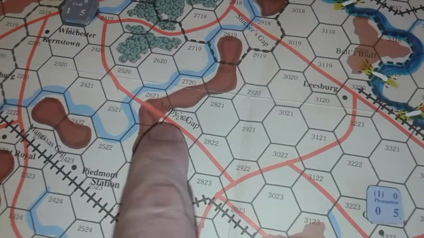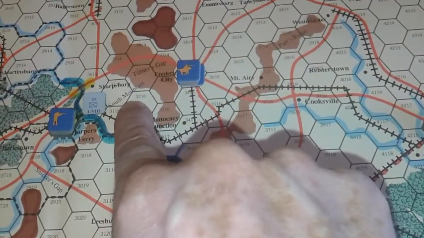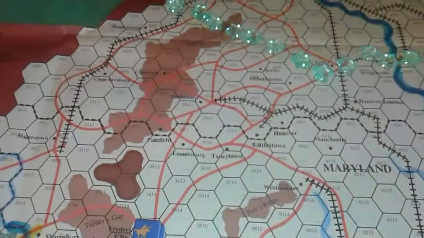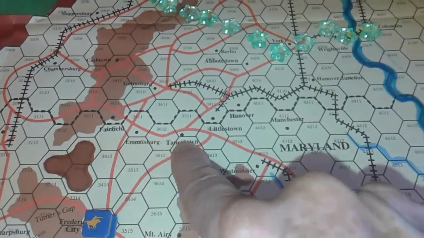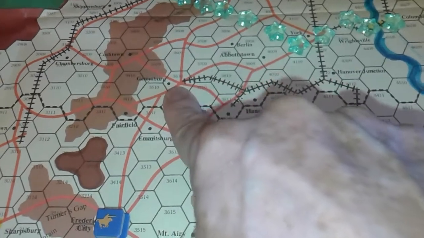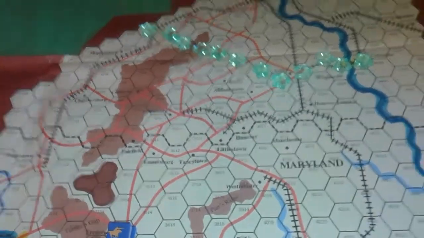And you've got Ashby's Gap here. This is called Snickers Gap. You've got South Mountain here, Sharpsburg's there. You go up to here, we see this is classed as rough terrain, so there's a mountain here. You've got Emmitsburg and Taneytown here. You've got Baltimore down here, and this is Gettysburg. You can see the rail line coming up to it there.